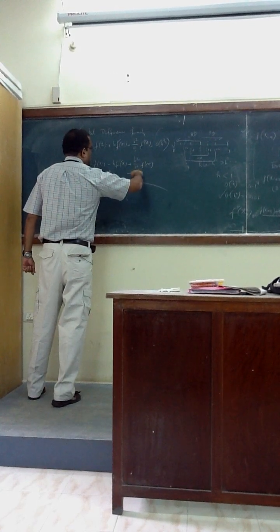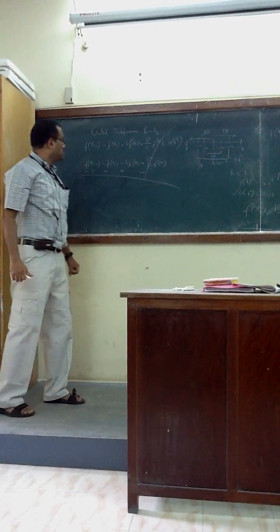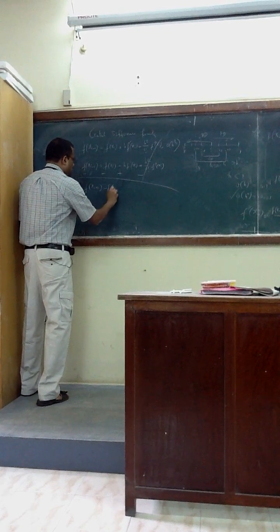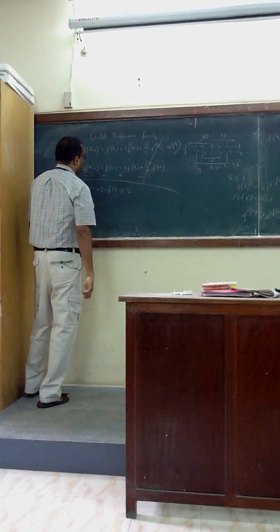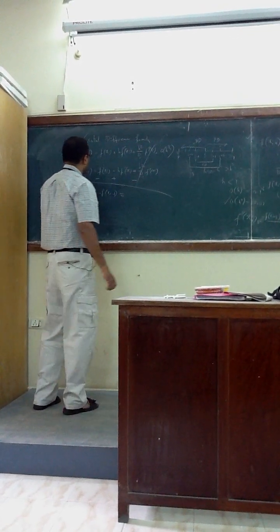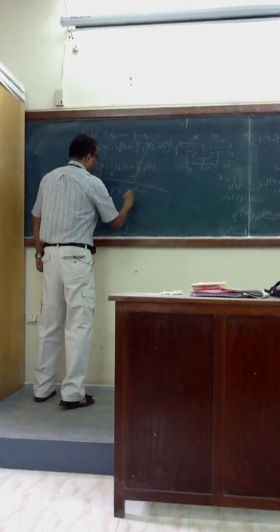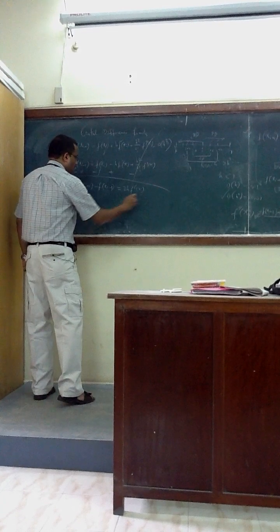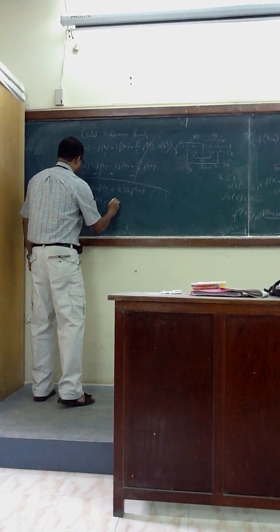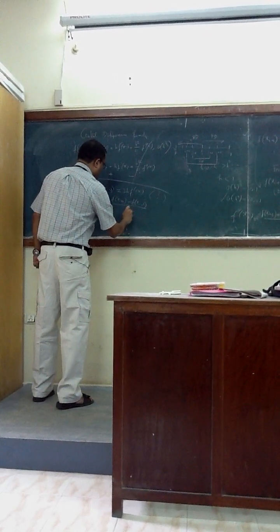And what actually happens? This will get cut. So what do you get? f of xi plus 1 minus f of xi minus 1 equals, this is also cut, 2h f prime xi. I come here, the question mark for you. f prime xi is f of xi plus 1 minus f of xi minus 1 by 2h.